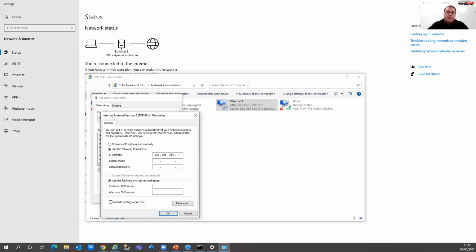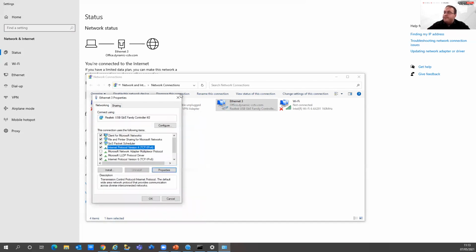So in that instance, you may want to use the end octet set at 230 when connecting PoE ports on the laptop. If you click in a subnet mask, it would automatically put in your subnet mask address in there, depending on the IP address that you've input at the top. And then we'd click on OK and OK the window behind us as well to then change that. I won't do that right now, just it would drop out the webinar because I'm using my LAN connection to stream this currently.